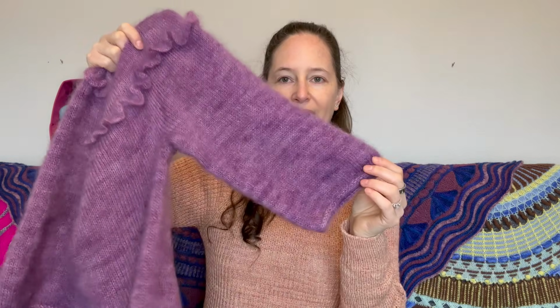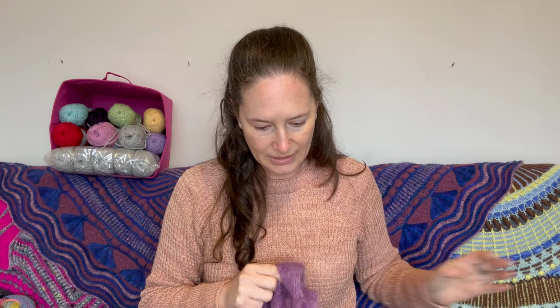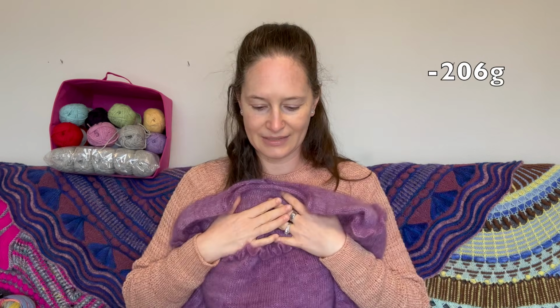I was hoping to get long sleeves, but I ended up with about 3/4 sleeves because I used almost every single little scrap of the yarn that I had left. In total, this used 206 grams, and the extra that I have, so I'm over 206, I only had technically 200 grams to start. So 50 gram skeins, I had 4 of them. Some of them were just a little bit heavier than others. So for my size, I would have needed probably another 50 grams to get full length sleeves.